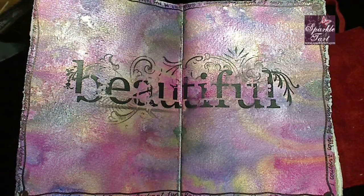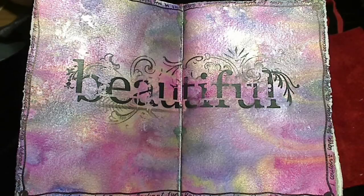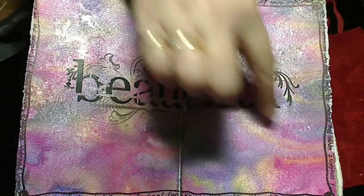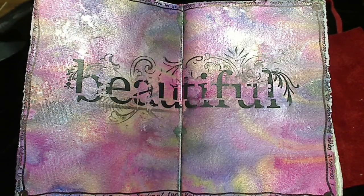I thought you might like a peek at my finished journal page. These sprays are listed as water-based on the bottle, but they react quite differently to most of the other water-based sprays that I've used. Like the other sprays, you still do get blending and mixing, but they seem to sit on the paper a little bit, they're a bit more raised, they're more on the surface of the paper rather than sinking in, and they also have much more retention of their patterns.